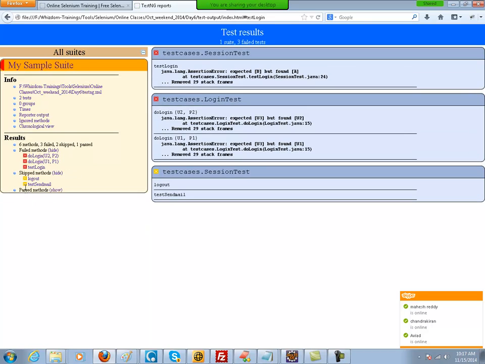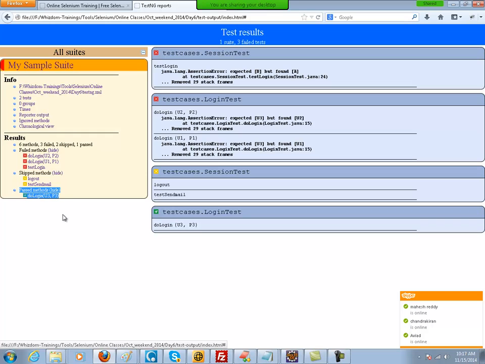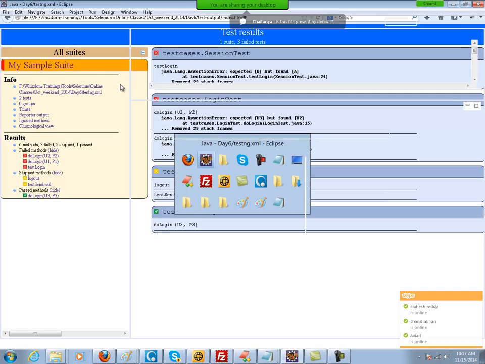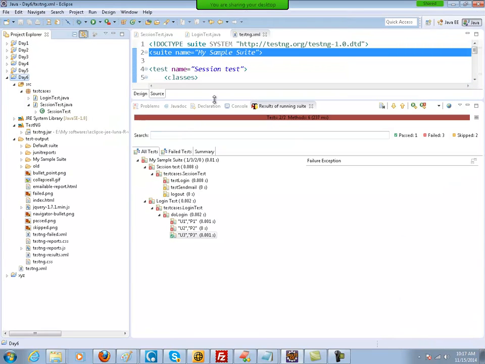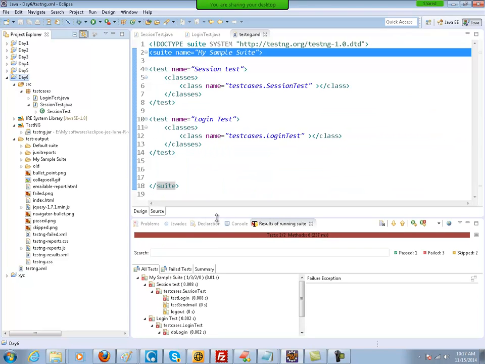It will look something like this. Not very impressive. Later on, we'll see how to make the TestNG XSLT reports and all with Maven, so that at that time it will have more clarity to you. So with this XML file testng.xml, you can execute the test cases in a batch.